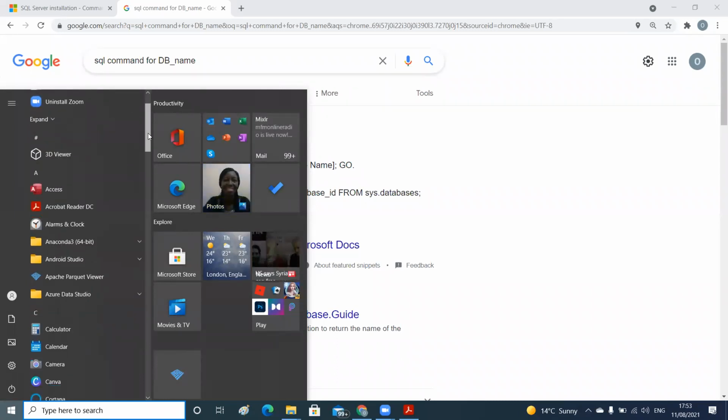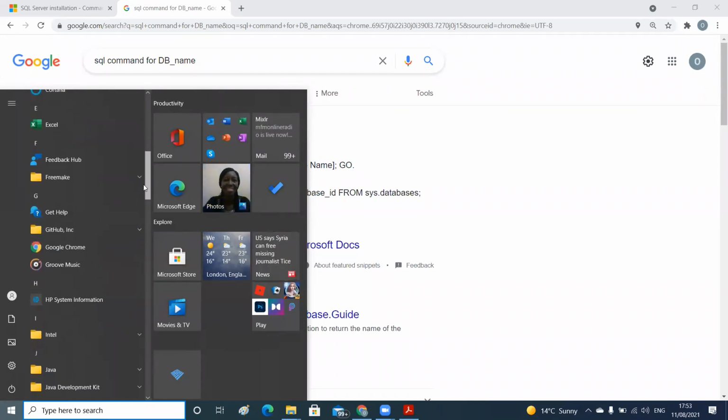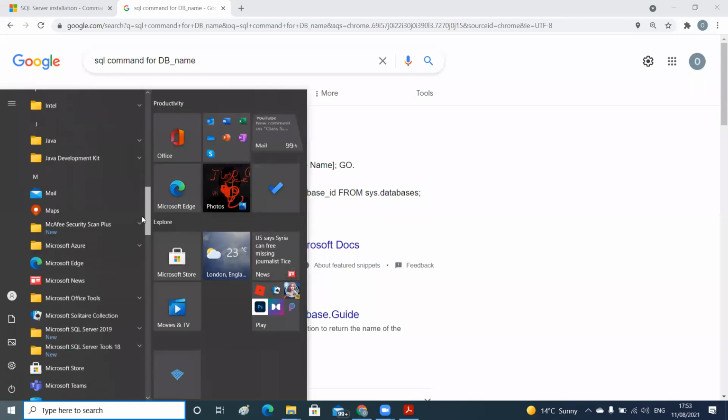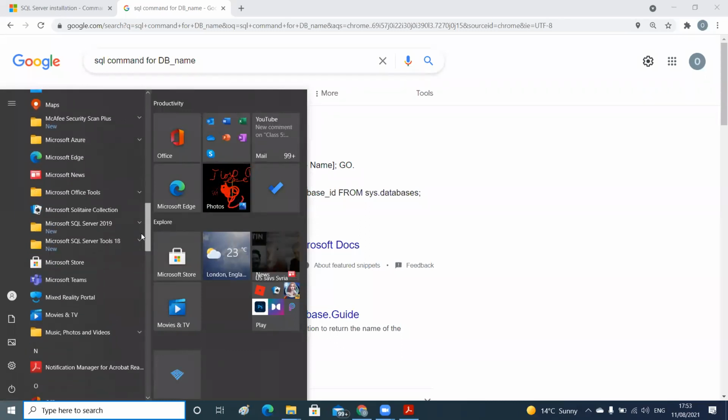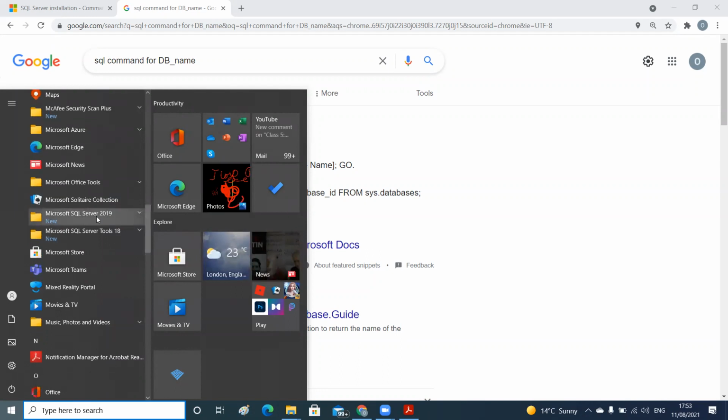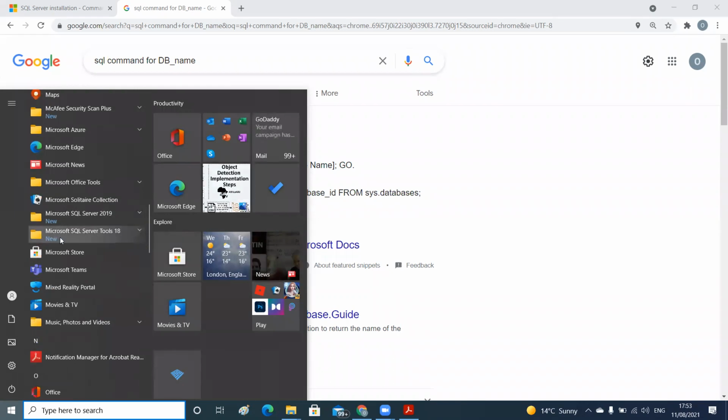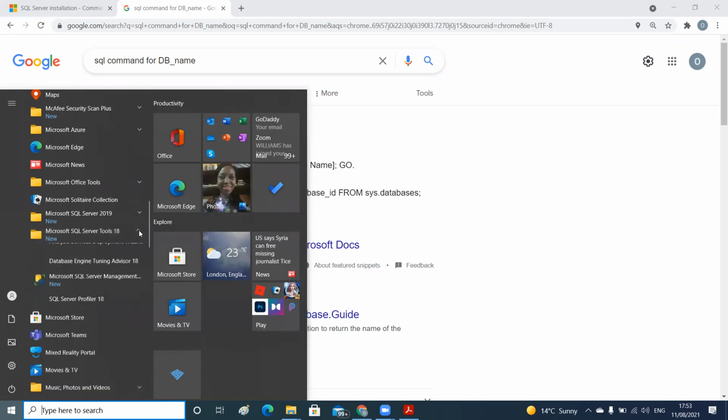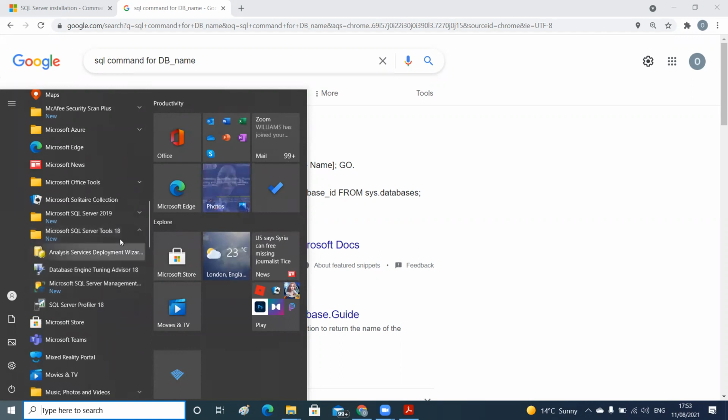You can check for it under the Microsoft folder. So this is it. You have Microsoft SQL Server 2019. This is the software. Then you also have Microsoft SQL Server Tools. You find Management Studio here under Tools.